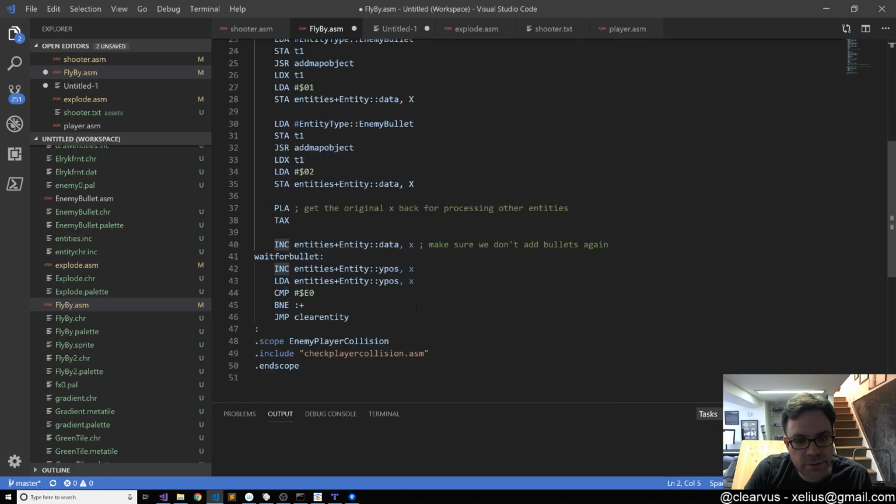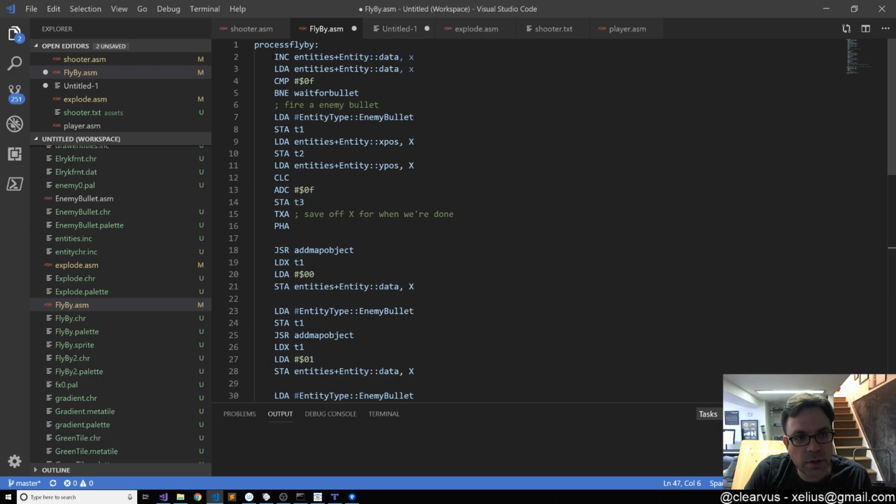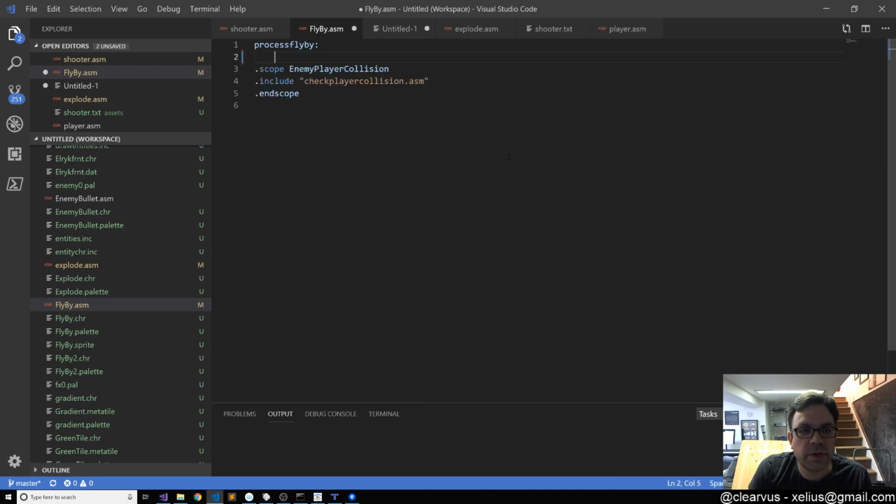So all this is doing when it's done is just exiting. So, all right, so we can get rid of this. Let's just start with making the ship start at the bottom of the screen.